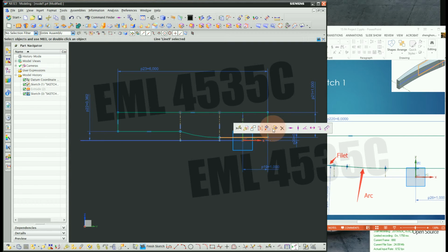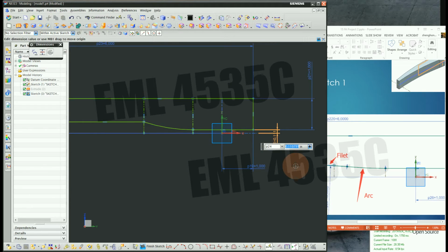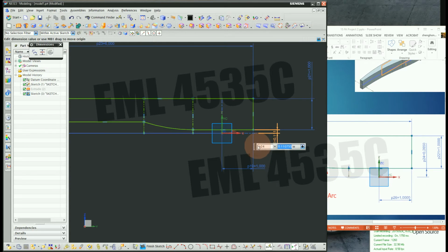So we'll make this horizontal first, and somehow it's over constrained. Then we'll come back, add another one. I guess that was because the dimension was actually an angle dimension. So here, because that was not horizontal, 0.265, you might not have that problem.